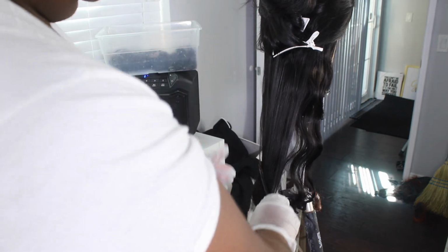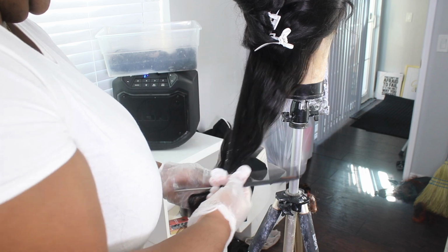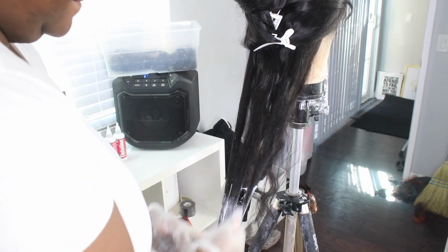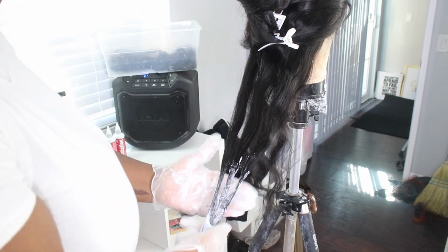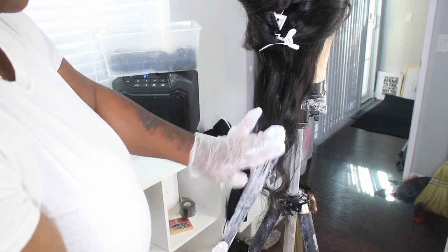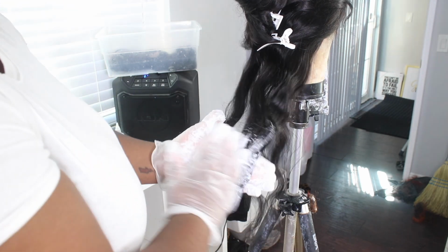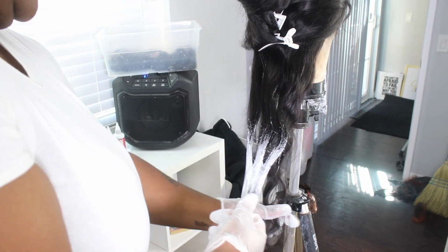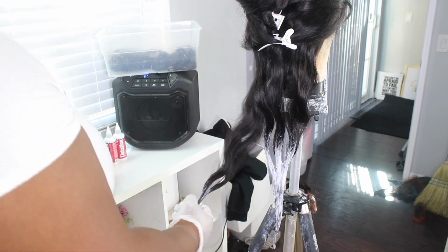So I like to comb out the section first to make sure that there are no knots or tangles, and then I'm going to weave the section in and out. So you saw me weave it. The top section I'm going to take and put some bleach on the tips. Now you gauge how far you want this to go up. This was the back, so I wanted to go pretty far up, but I still wanted a lot of the darker color to show. So I'm going to put it on the tips and blend it up, and then I'm going to take the other piece that I did not bleach and put it on the tips and blend it up.